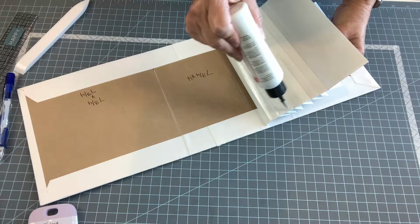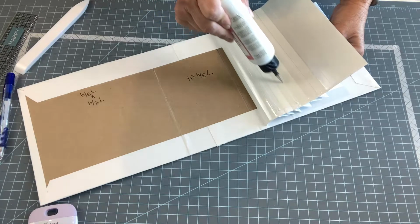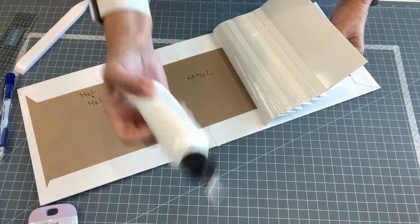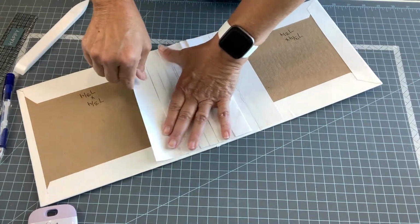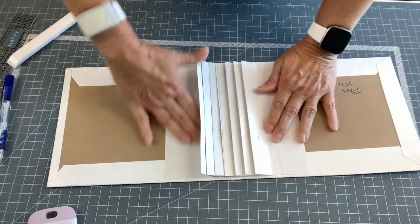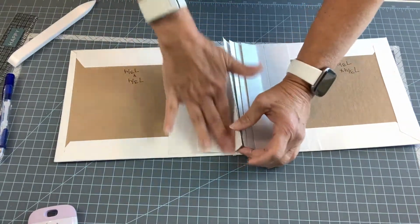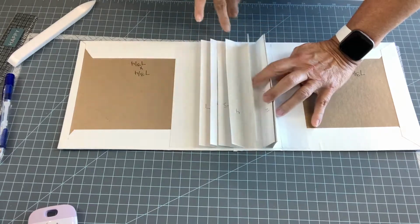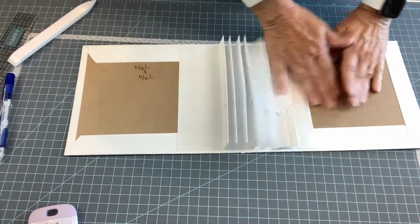All right, you're going to put a little glue wherever the tape didn't quite get up to the end or whatever. I just want it tight. And that's where that tape broke. So I just put a little in there, but this just lays down. Just push it down. It's really not hard. It really is not. Do take your fingers and in between every spine, push that glue down, push that tape down. Make sure it's good and adhered to the spine. And we have just created a cover and a spine in 33 minutes.